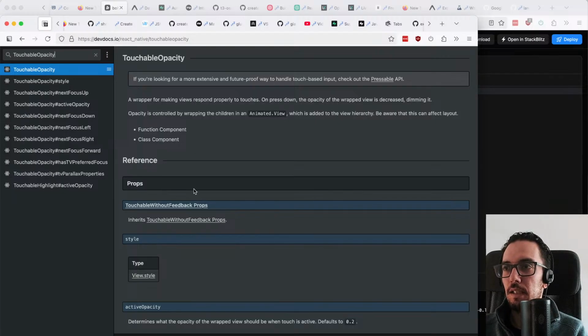Touchable opacity. It's a React Native component, which is basically a touchable or a button, and when you press, by default it changes the opacity.